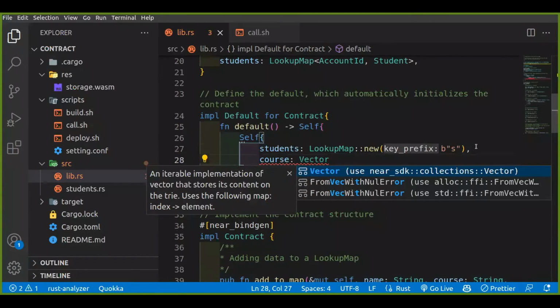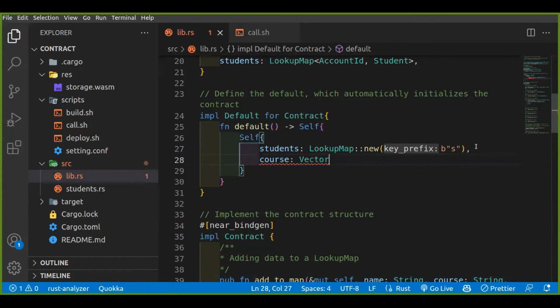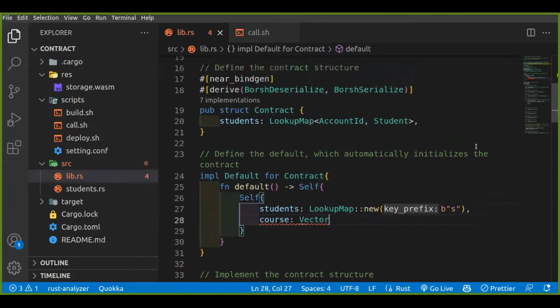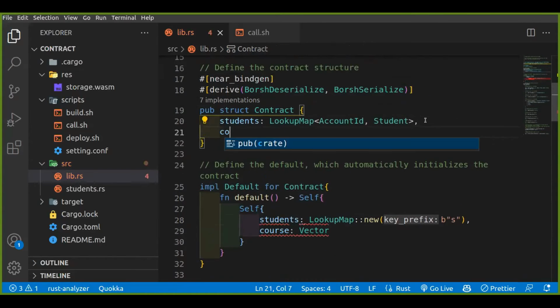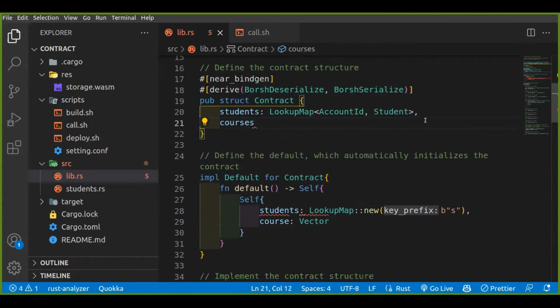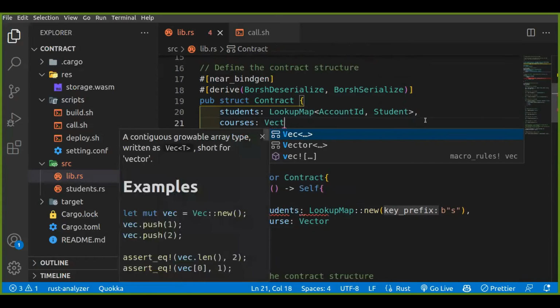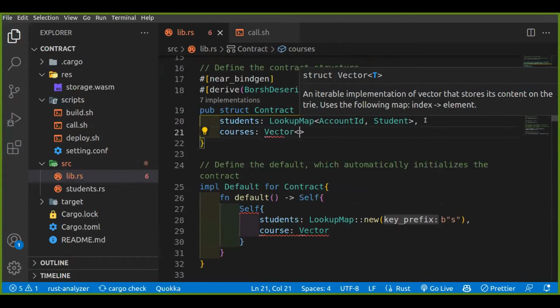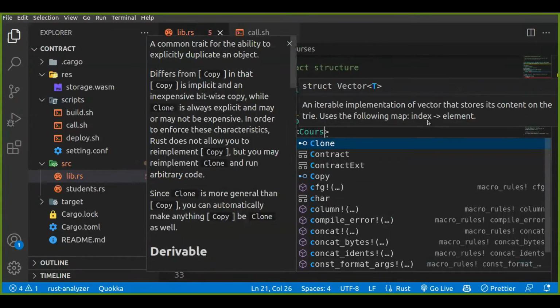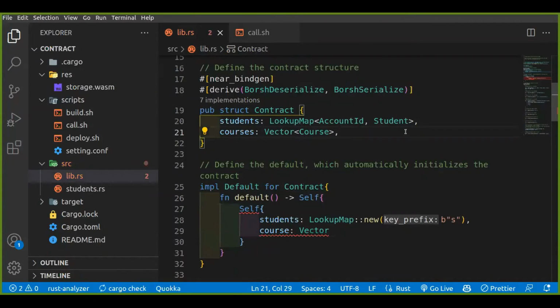Again, this is coming in from near SDK. And I think I should initialize this up here first. So let's have courses of type vector, and a vector is going to hold items of type course. Okay, again, we're going to create that.